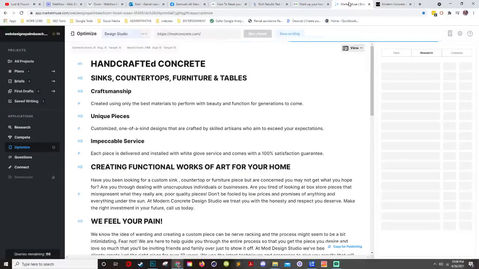But MarketMuse makes it really easy. It'll hurry up and finish, because it's going to give me a whole like 100 different questions involving Design Studio as bounced off of this main website and as bounced off of the first top 20. Okay, and then you will find that, I believe, in either the feed or the research section here. Or no, I'm sorry, I'll have to switch it to the questions here.